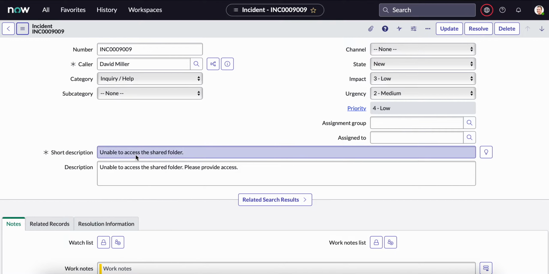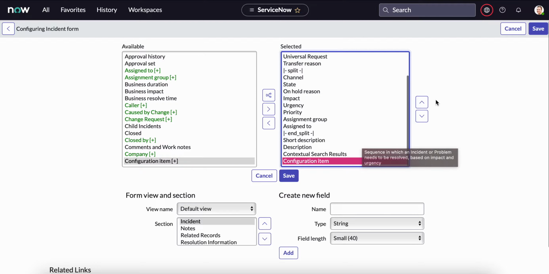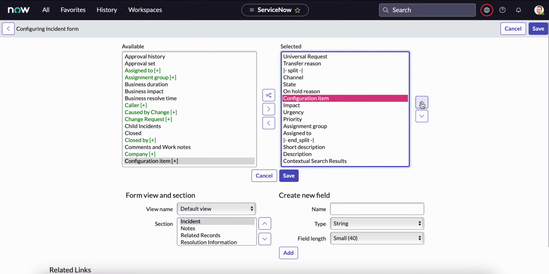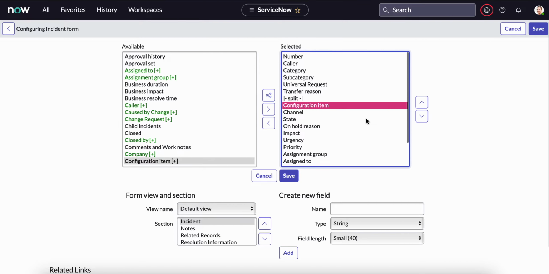And that was configuration item. Let's go ahead and move it all the way up to the top of the form, and we can put it right there.